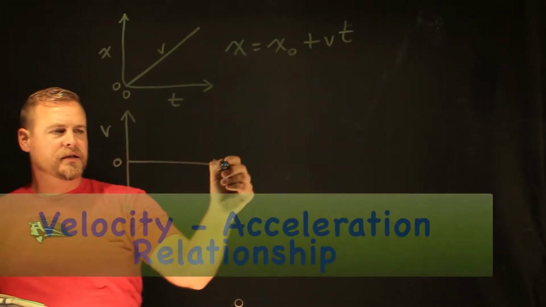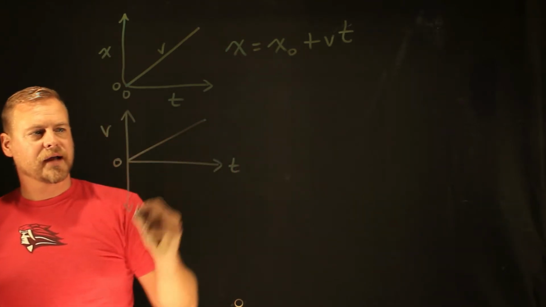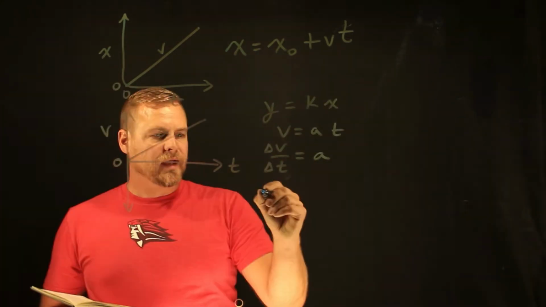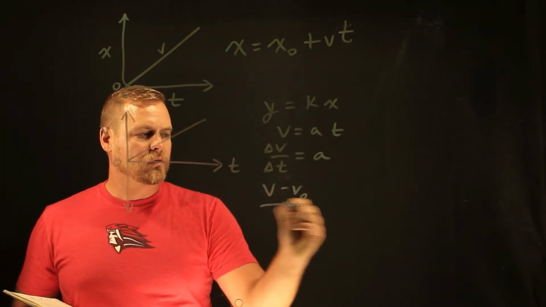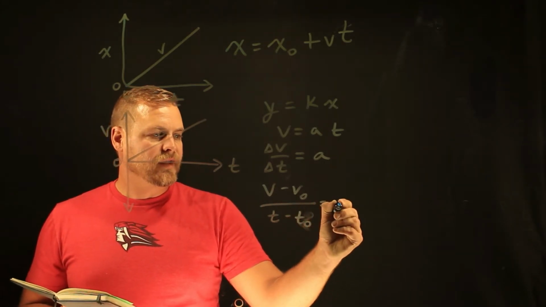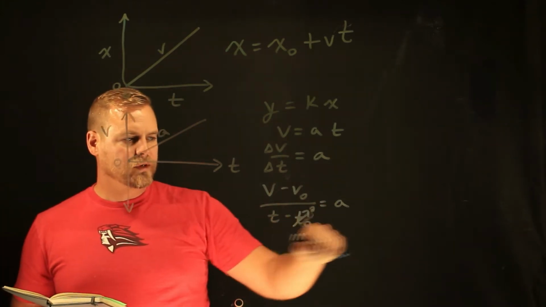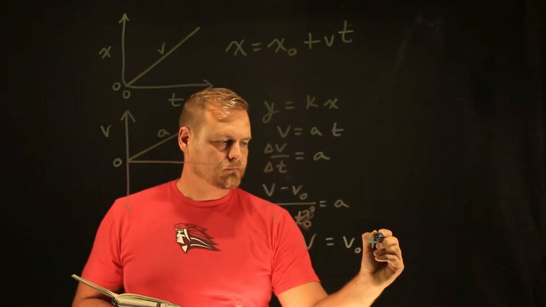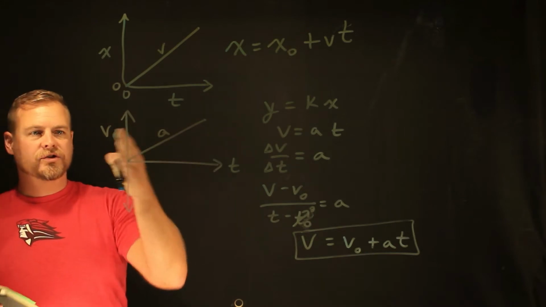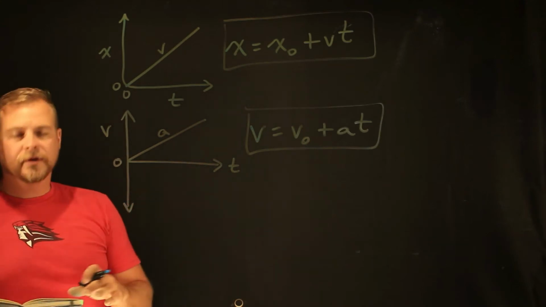Now, with the velocity-time graph, we understand that the slope of the velocity-time graph is an acceleration. So we can do the same thing. You had v minus v naught over t minus t naught, and that's equal to the acceleration. Again, t naught is typically 0, and so I can rearrange this equation. This would be a second kinematic equation that you can use to find accelerations given velocities and time. So make sure you have these relationships in your notebook.